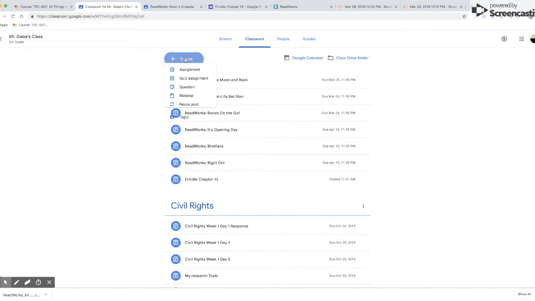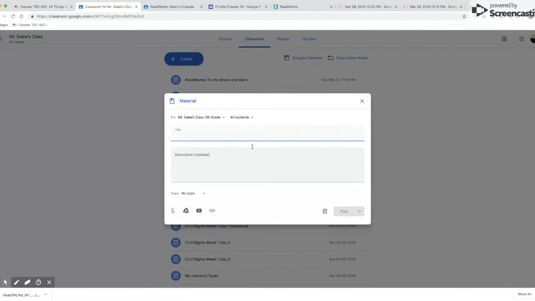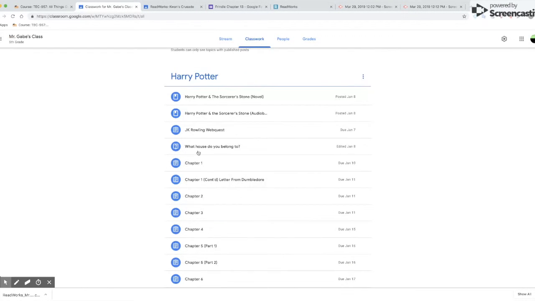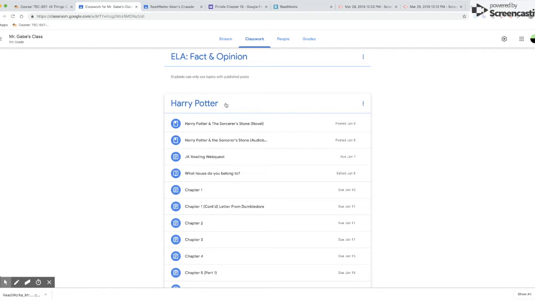Let's say you just wanted to post some material. You would just click on that. I'm just going to show you an example of something that I did. This would pop up and you can post some material that the kids might want to use for a reference or anything. For instance, I will show you right here for Harry Potter.